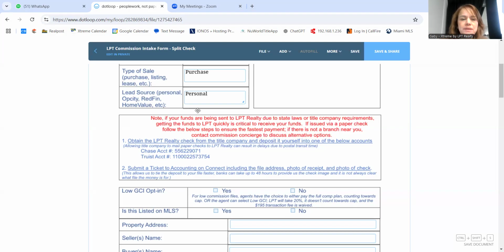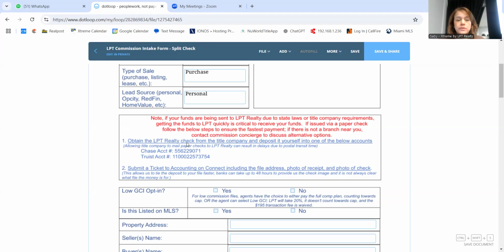So what's going to happen is the title company is going to give you a check. What are you going to do with that check? Well, here are your instructions of what you have to do with that check. And they're always going to be in the commission intakes. So basically, if you attend the closing, they're going to give the check to you.